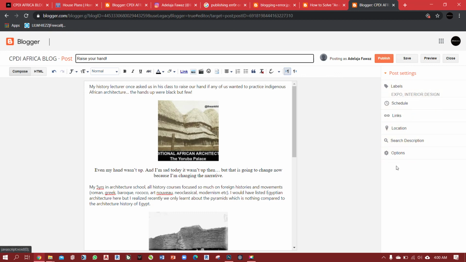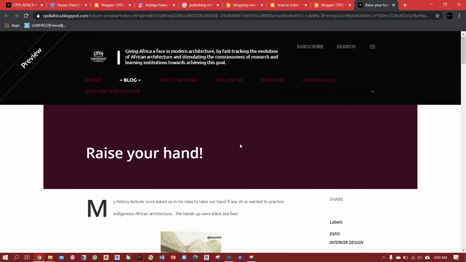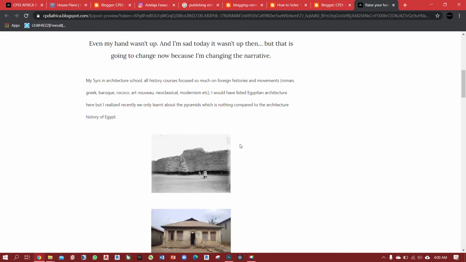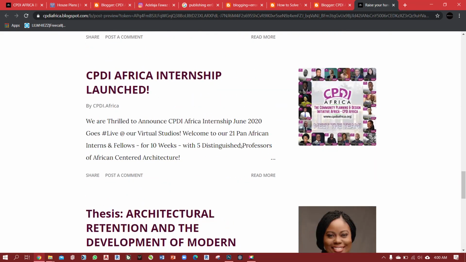I think that's all. So you could save what you've done, preview it to see what it would look like on the blog. Yeah. So this is what it will look like when you publish it. Okay.